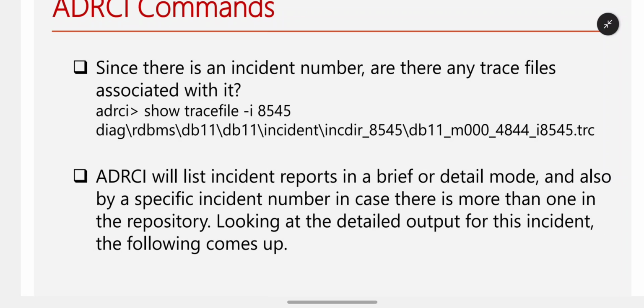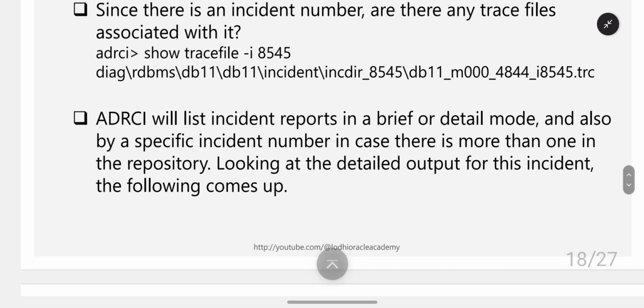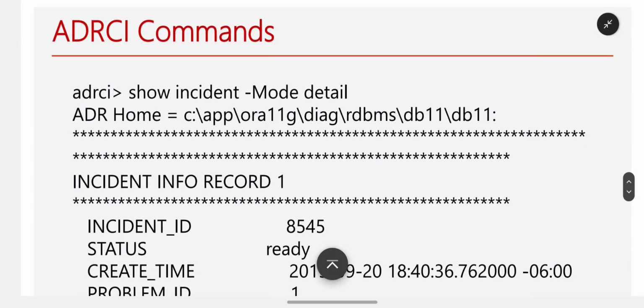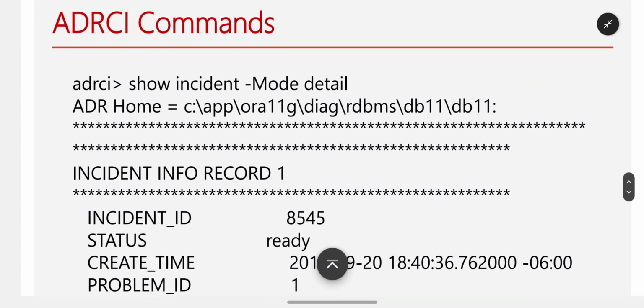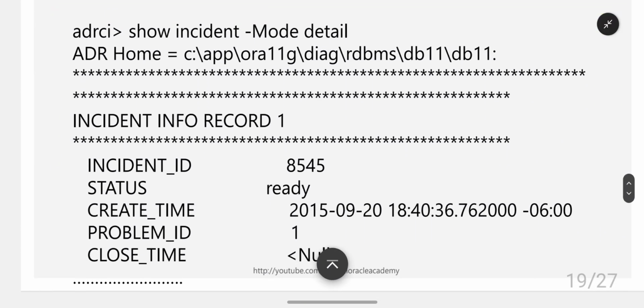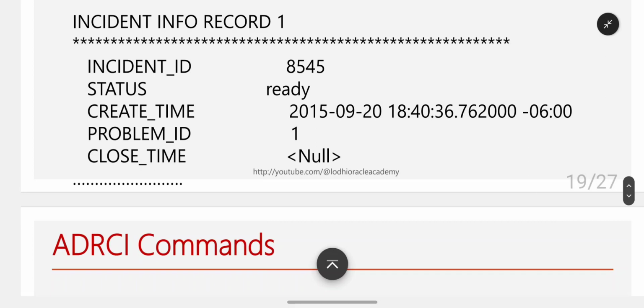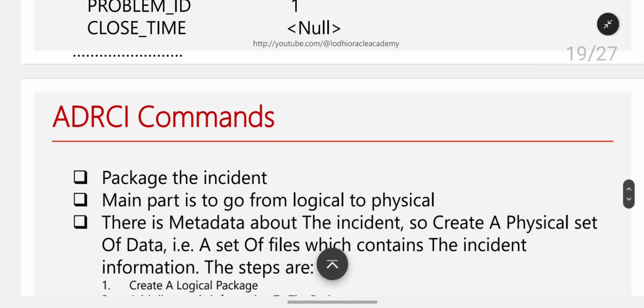ADRCI will list incident reports in a brief or detail mode, and also by a specific incident number in case there is more than one in the repository. Looking at the detailed output for this incident, the following comes up. Show incident -mode detail. It will show the detail of this incident.